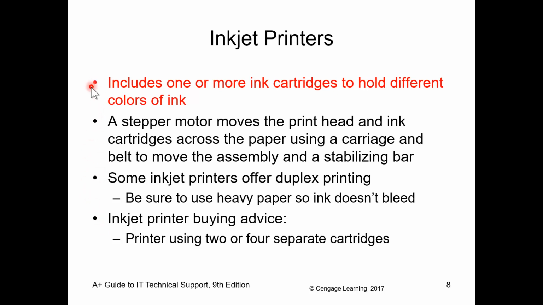The most recent trend I've seen in printers is what Epson's done with their EcoTank printers. These are inkjet printers, but instead of having a removable cartridge, you have tanks. You have four separate tanks for the black and white and the three primary colors, and you just refill them with an ink bottle.